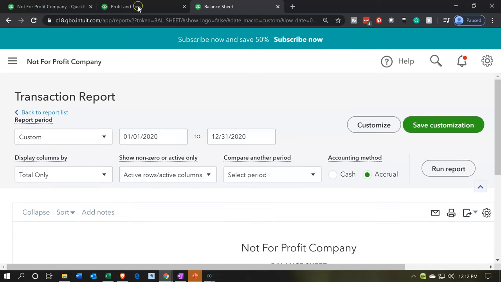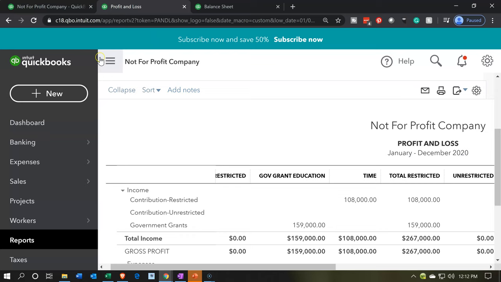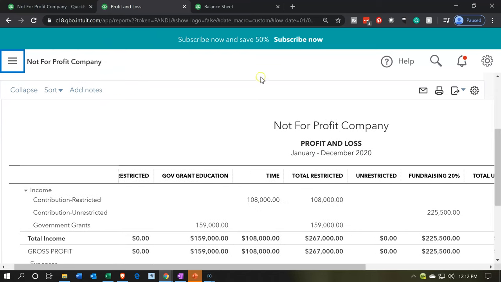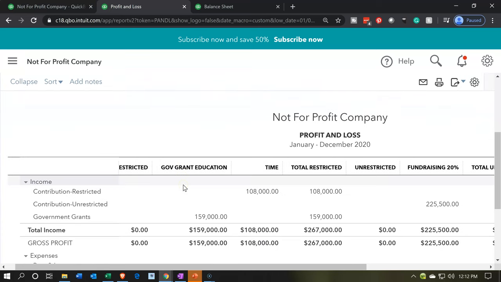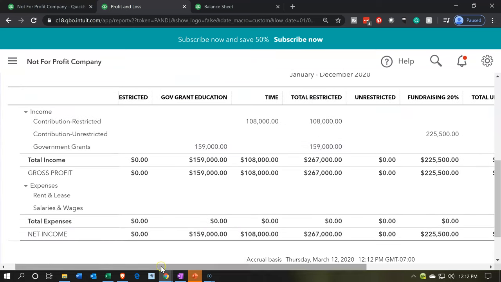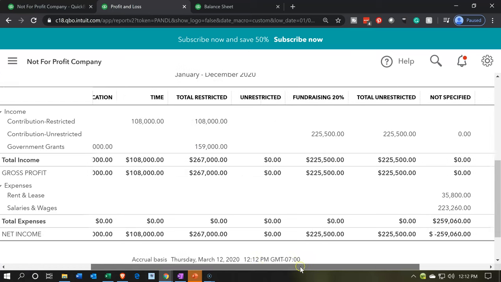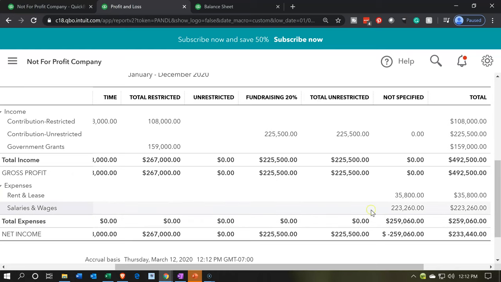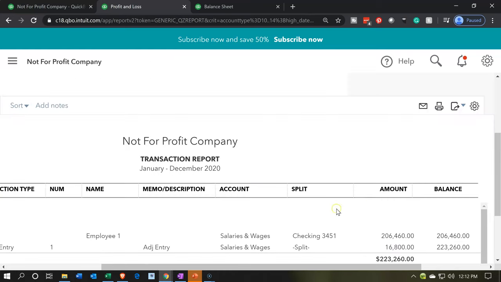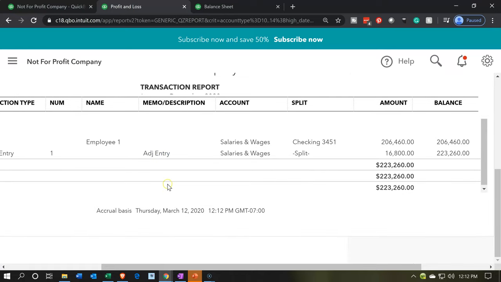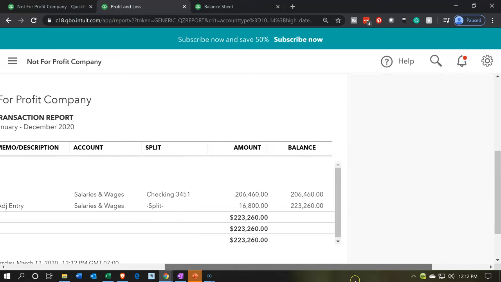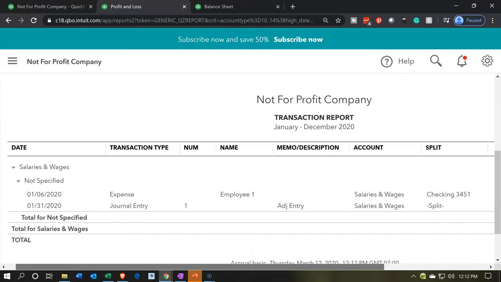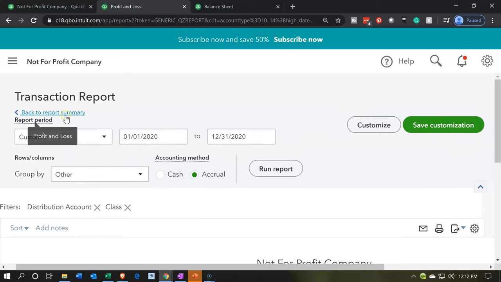Let's take a look at the P&L, the profit and loss. Closing up the old hamburger, I'm going to run the report again, refreshing the report. Make sure it's fresh. I only work with fresh reports here. And then we're going to say that this is going to be in the expenses. So it's in the wages expense, also uncategorized. So now in salaries and wages, we have these two amounts that have been posted to it. One being the adjusting entry and the other being that expense form that we put in place. And here's the total amount for it. Going to go back up, going to go back to our report.